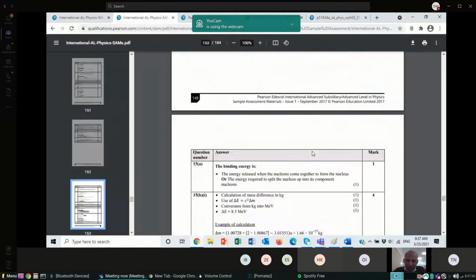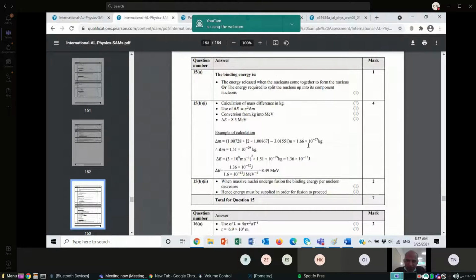So the mass will be converted into kilograms. Once the mass is in kilograms, you can use delta E equals delta m c square to get the energy in joules, and then divide by the electronic charge, 1.6 × 10 power minus 19, and then this will be converted into electron volt, then mega electron volt. The long procedure. So try to use that 931.5 mega electron volt, and you can get the answer directly using that concept.